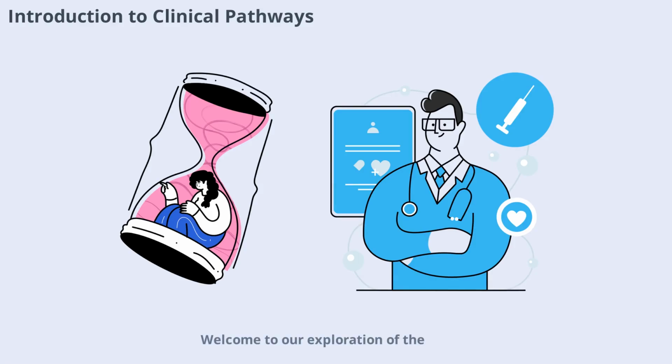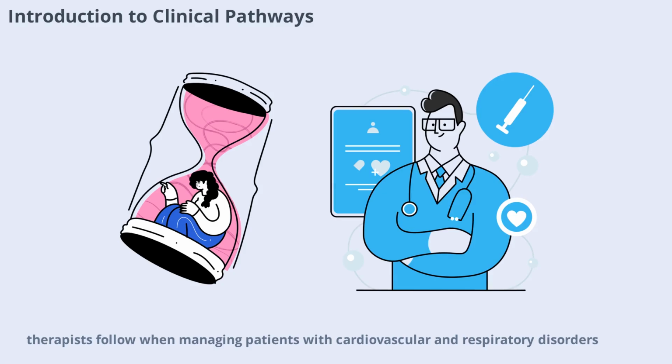Welcome to our exploration of the clinical management pathway in cardiopulmonary physical therapy. In this video, we'll guide you through the essential steps that physical therapists follow when managing patients with cardiovascular and respiratory disorders. We'll cover the importance of thorough assessment, how treatment goals are set, and the significance of outcome measures. By the end, you'll understand how evidence-based practice shapes each decision, ensuring the best possible care for every patient.